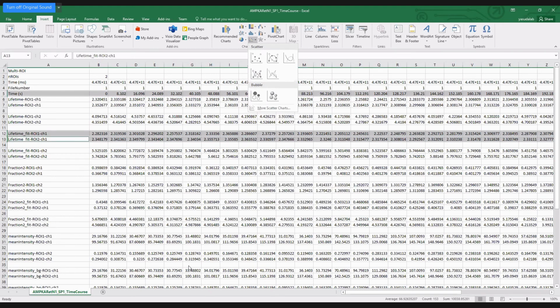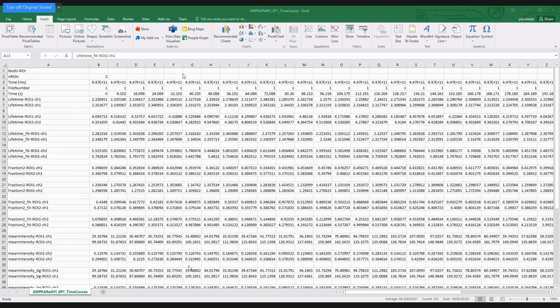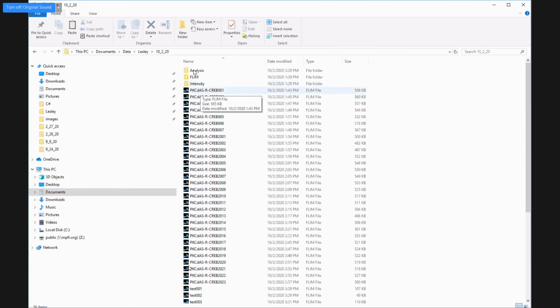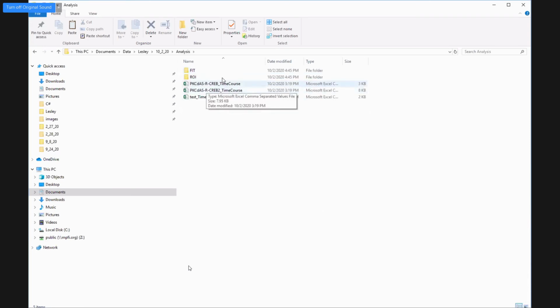So this is basically where all your data will go, and it gets saved in this file folder under analysis. So this is your imaging file folder. You'll have all your images here, and then under analysis, you'll have your Excel sheets, okay, that you just did. And one thing you can do that's really nice is that once you've done some data, you can, okay.